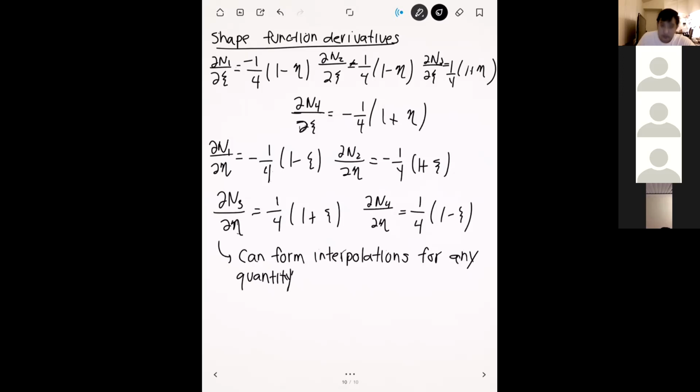Okay. And so one example for this is going to be our coordinates, actually. So we can use the interpolation function to find the relationship, or the mapping, between the physical space and the parametric space.